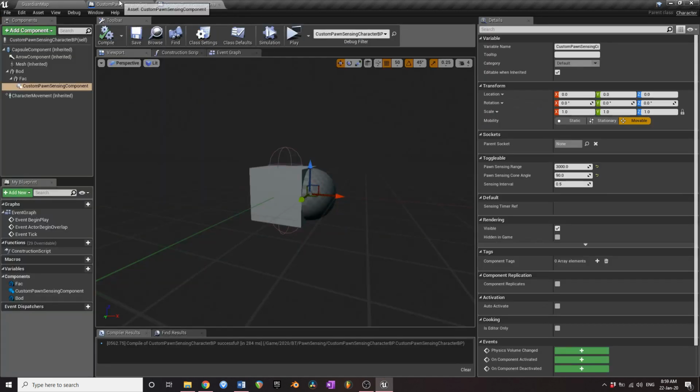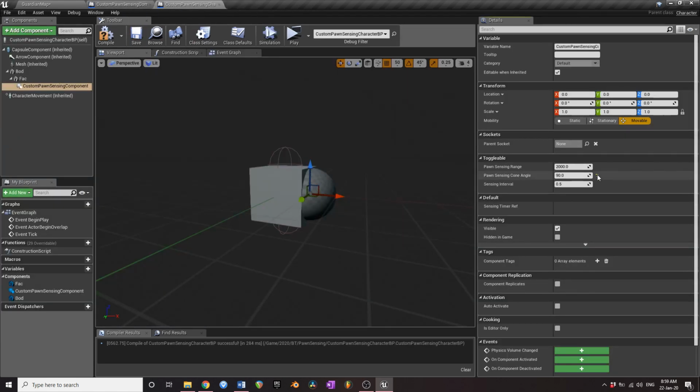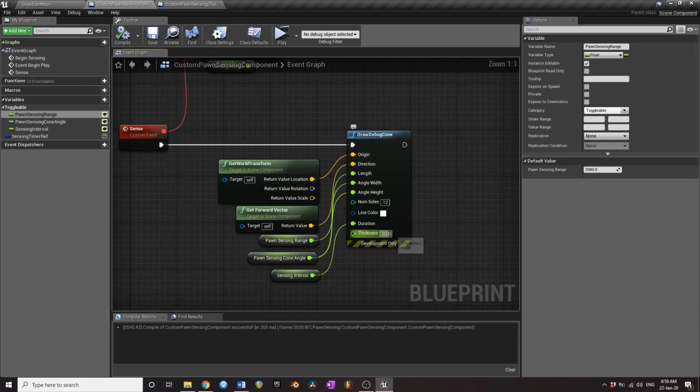Now, we can go ahead and set these back to the default, that's fine. Let's just go back and change this line thickness, because that was a little bit thick. I'm going to change that to maybe 5.